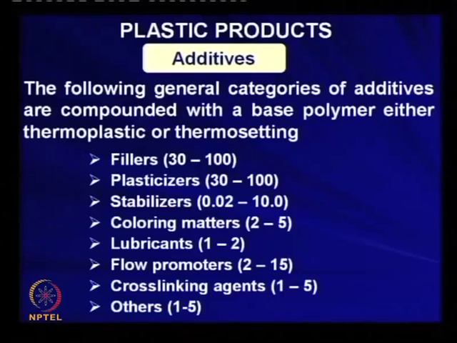But there are certain general aspects, general things which must be used in any of those products. So, you will get some idea if you just go through the additives or ingredients used for making a plastic product first. Now, for making a plastic product, the main ingredient is the polymer, the base polymer.